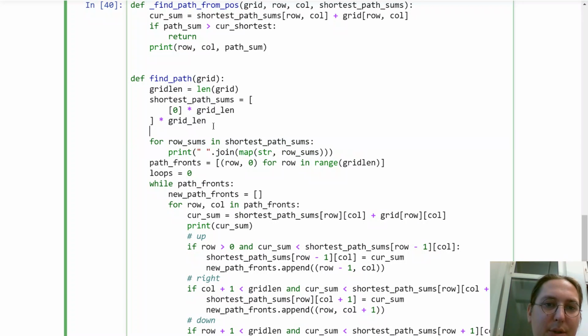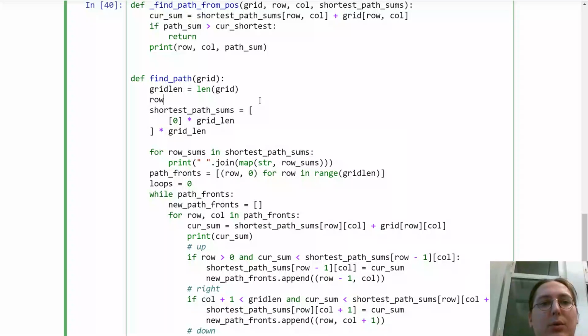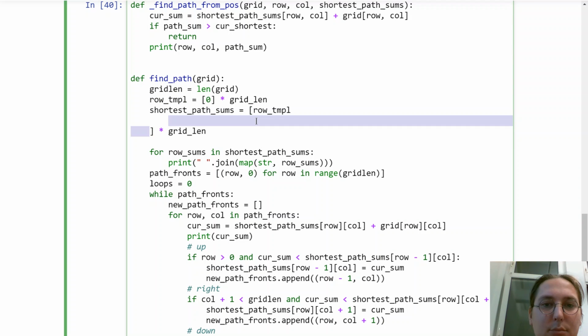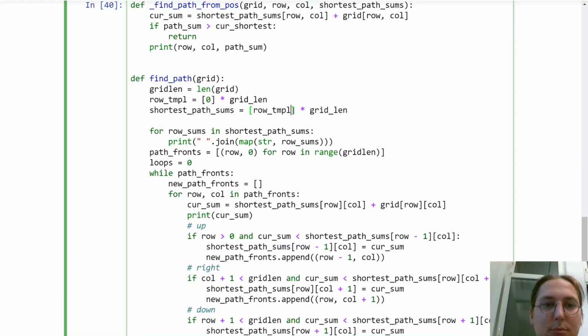Maybe it's simpler, maybe it isn't, I don't know. So for each cell, you first define the shortest path sums, and then you go through all rows.